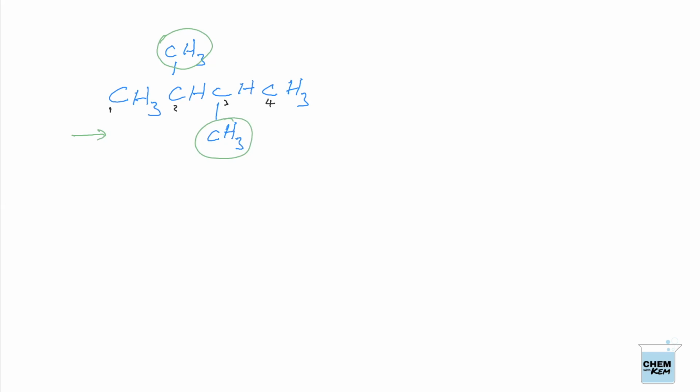So one is on carbon 2, so we'd have to put 2. One is on carbon 3, so we'd have to put 3. And we use a comma to separate the numbers. So it's 2, 3, and because it's 2 of them, we say di-methyl, and the longest chain is 4 carbons, so it's butane. 2,3-dimethylbutane. If I had counted from the other side, it would still get the same thing, because from the other side, going this way, this is carbon 1, carbon 2, carbon 3, carbon 4. So either way we would have counted just now, we would have gotten the same thing.